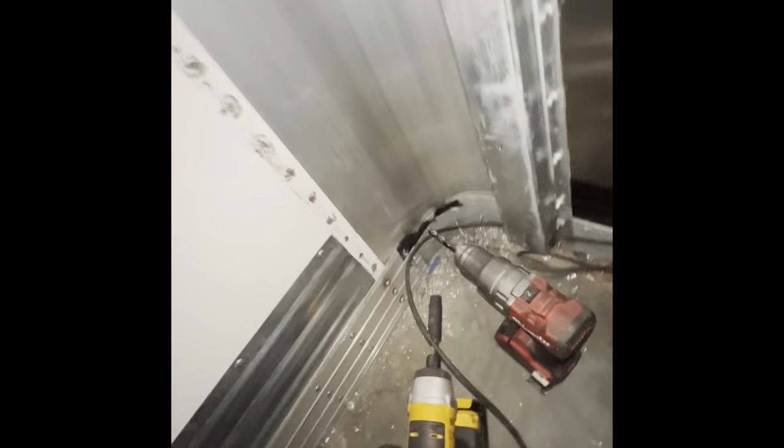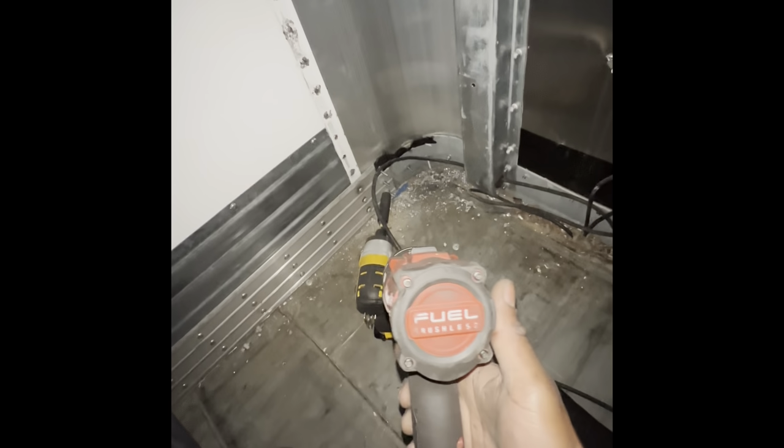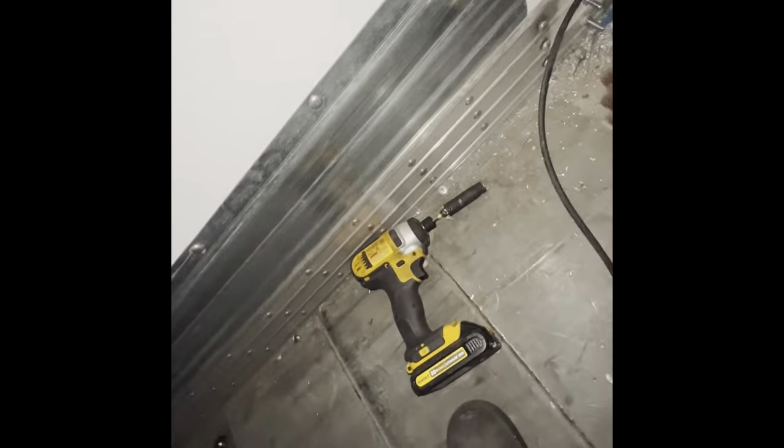So I got a quarter. You can see it's a quarter, it goes right in the hole. I was gonna use my robo, but even though it's a one plus, it does the job for certain stuff. But if I'm just going to try to get as many holes knocked out, because I gotta do that side and I gotta go down this side, so the fuel brushless, it pretty much goes through.